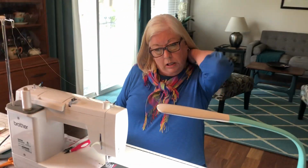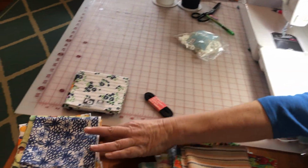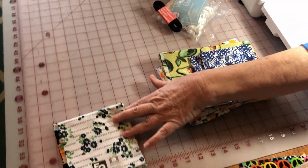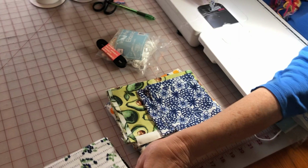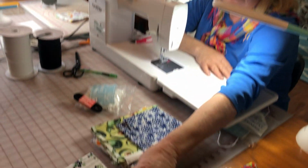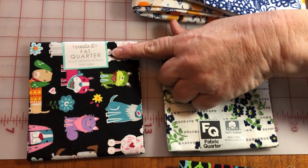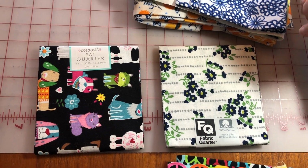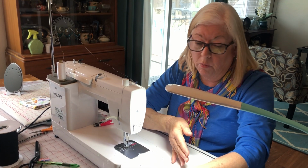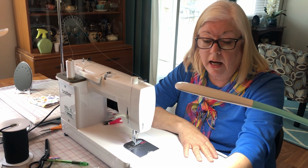I want to talk about supplies first. I've got a couple of piles of fabric here, and I'm going to show you some different fabric. You need very few supplies, and I try and keep the cost down too. But I like using these, which are called fat quarters, and you can see it says it on there. Basically it's not a quarter of a yard of fabric. It's a half a yard by half of the width of the fabric, so it's about 18 by 21 inches. But it's a real good size for making masks.